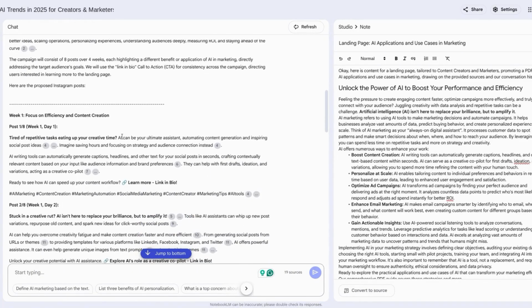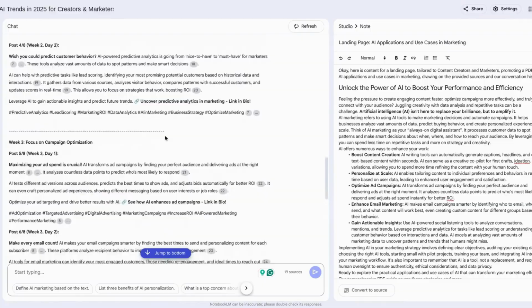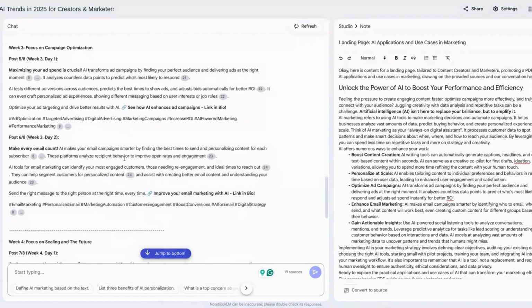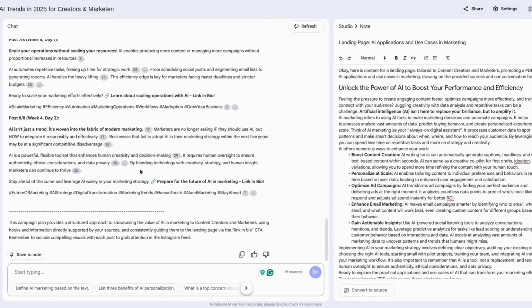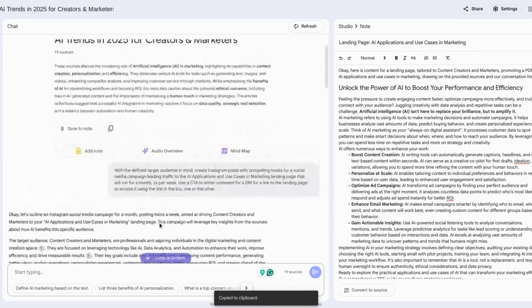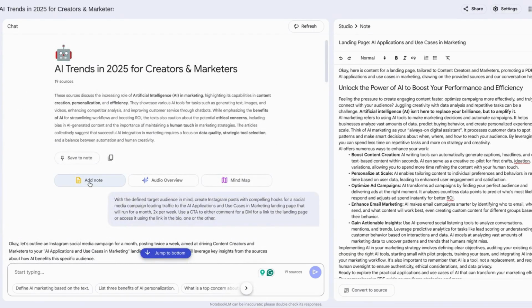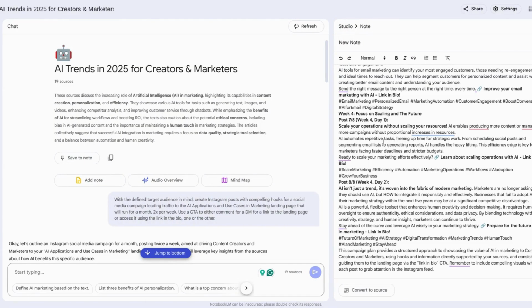And we have our post here. As a reminder, if you want to keep this note so NotebookLM can use it as a source, or you want to refer to it for a task outside of NotebookLM, make sure you save it, because once you navigate away from this notebook, everything in the chat will be gone. So either scroll to the bottom to click on Save to Note down here, or do the same thing we did with the previous note by clicking on this copy icon and then scrolling back up to the top to click on Add to Note and paste the content in the note.